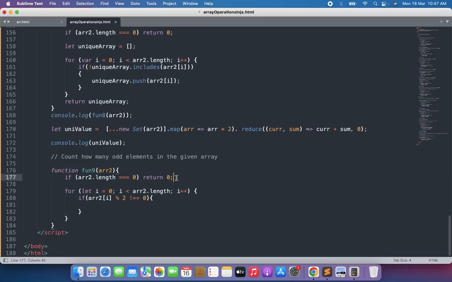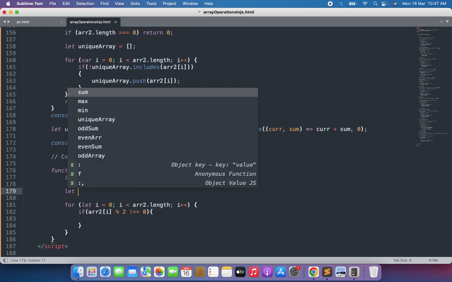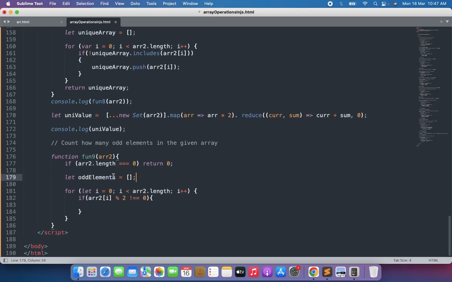Let me create one variable called odd elements. Copy this odd elements and paste it here, dot push, and push the array element which has passed this condition. Now let me return this odd elements.